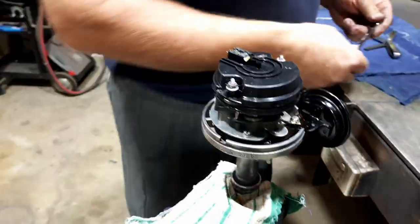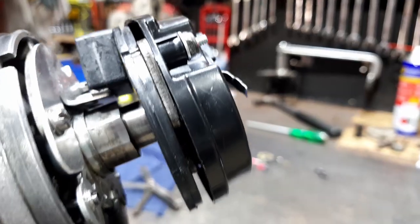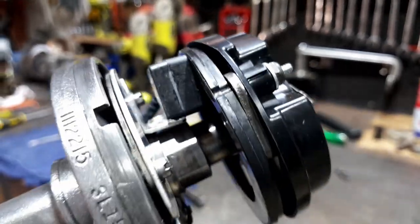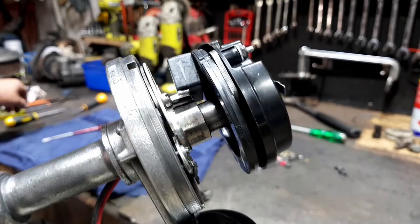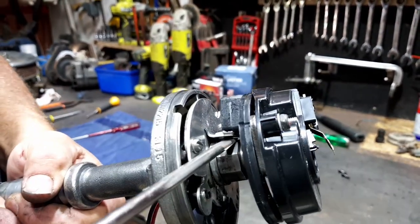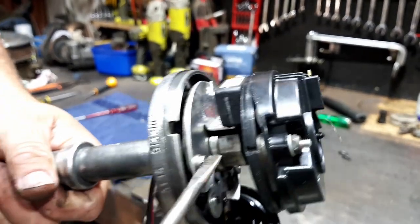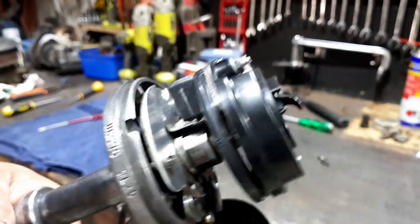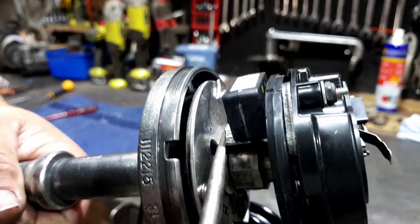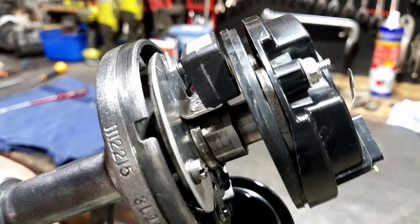Double check, okay. So, now I'll have to take it back out of the vise so I can see how that's on a bit of an angle and how very close it is here. Yes. It's actually a very simple adjustment on that one. Grab the screwdriver and pry off the back here. Oh, you're off the cam lobe. There's the cam lobe. And then, oh, yeah, squeeze it up. Bend it around. We're still a bit close. Because what you're doing is you're bending that there. Okay. Oh, yeah. It's okay. Not affecting the sensor at the moment.